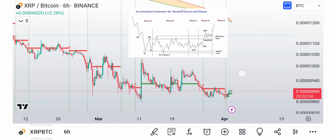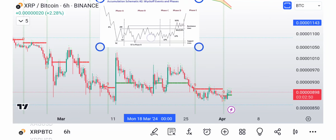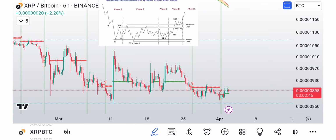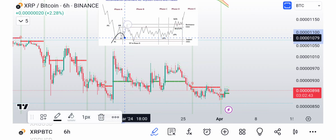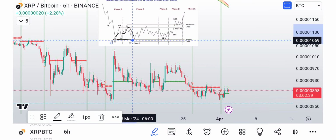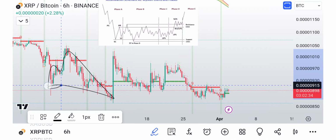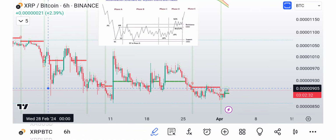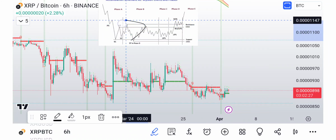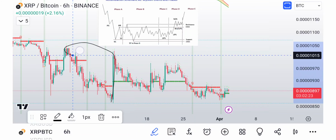But first, look at this bullish divergence here. There's so many things to talk about, not enough time. But you can see here, we have one, two, three, and then we come down and break the low, right? Same thing here, one, two, three, we come down and we break this low. Then we come back up without taking out this high. Same thing here. We come back up without taking out this high.